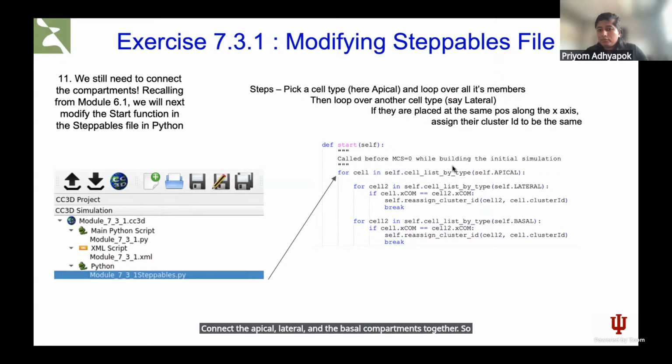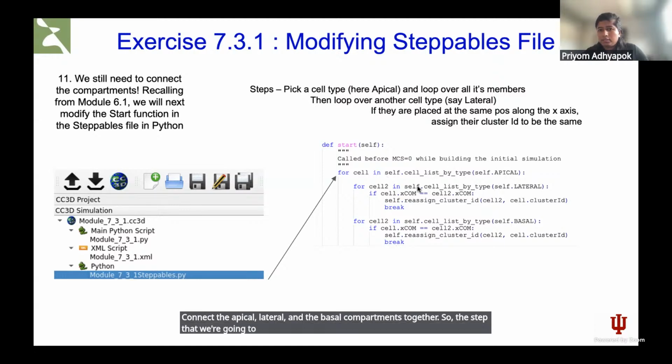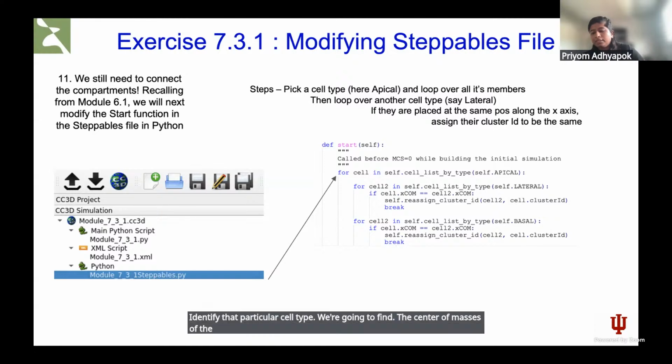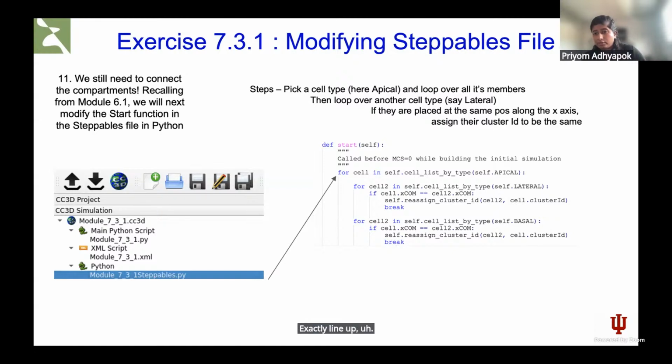So the step that we're going to achieve this is the following. We can take one cell type. It could be either apical, lateral, or basal. Once we have identified that particular cell type, we're going to find the center of masses of the other cells that exactly line up in the y direction with that apical cell compartment, for example.